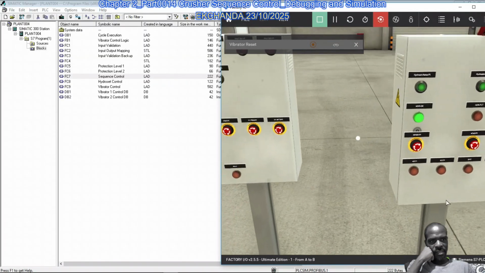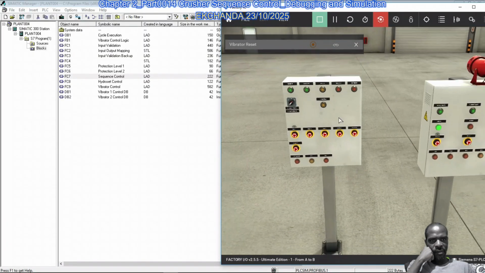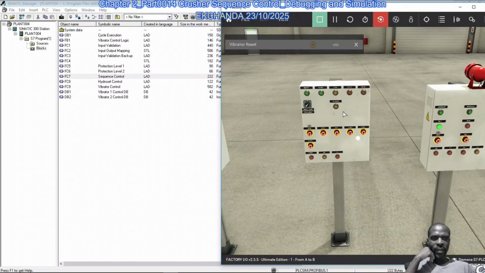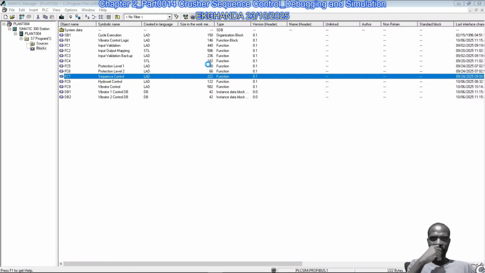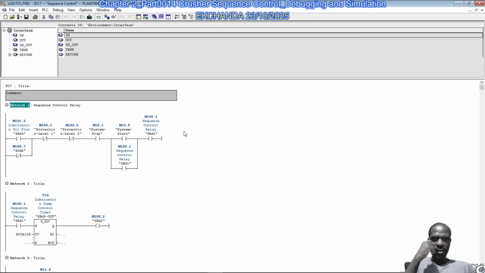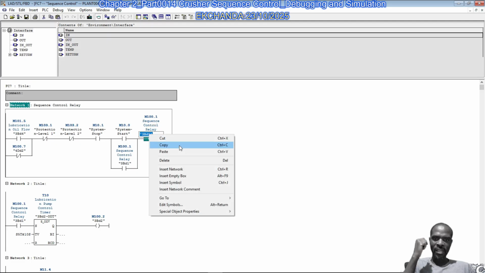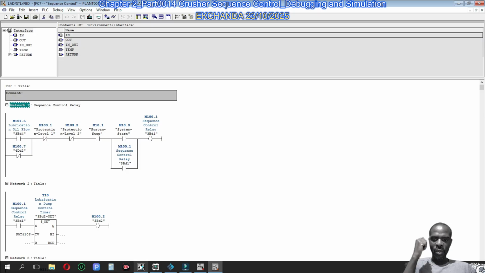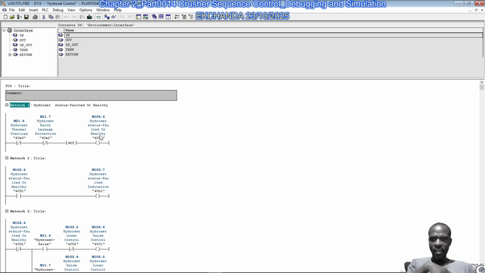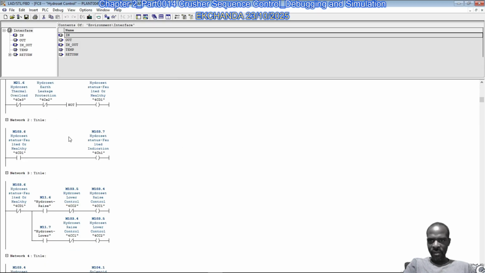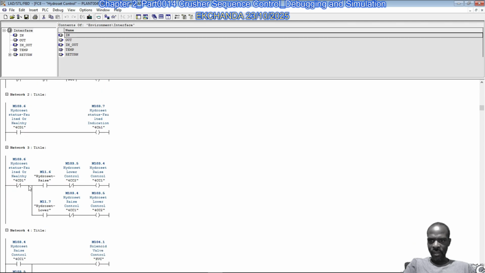What we're going to get is we need to block the operation of the hydroset. So in sequence control, you notice that the sequence control relay is always energized when the crusher is running. So we're going to borrow this address. Okay, and then we're going to go to where it says hydroset control, and then in hydroset control, what we're going to do is we're going to interlock this position.